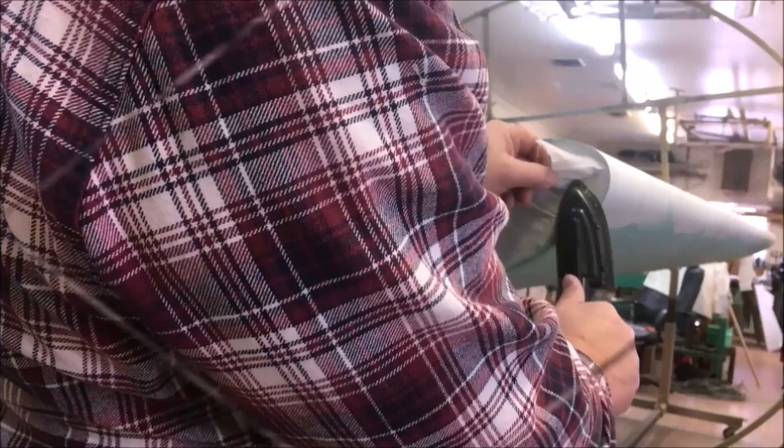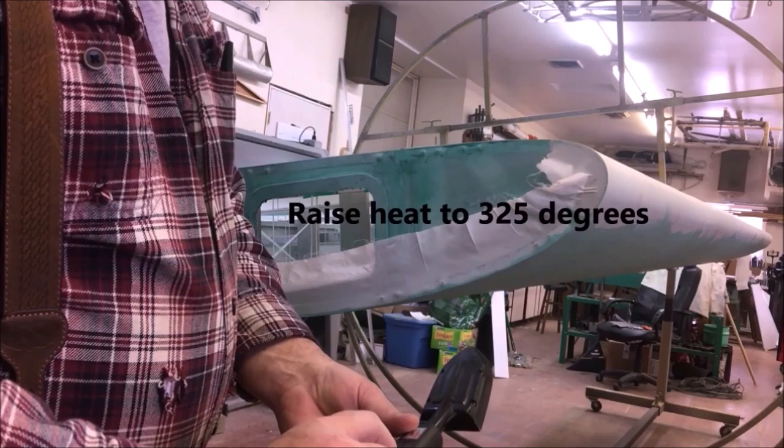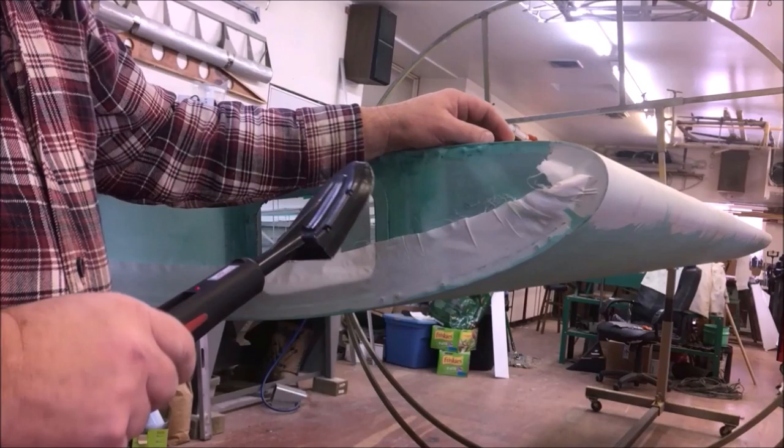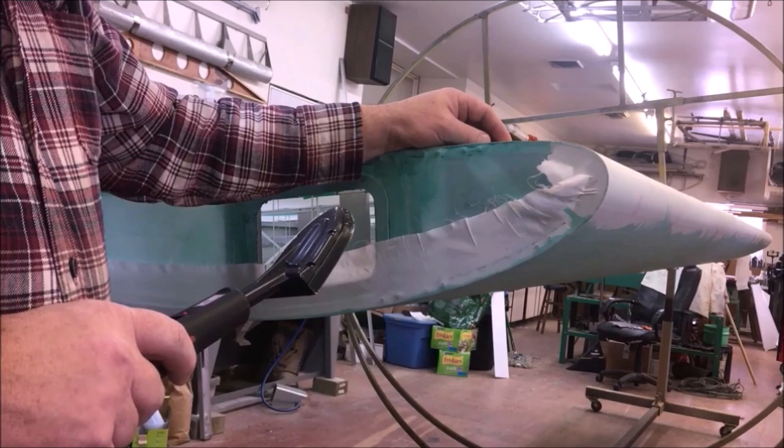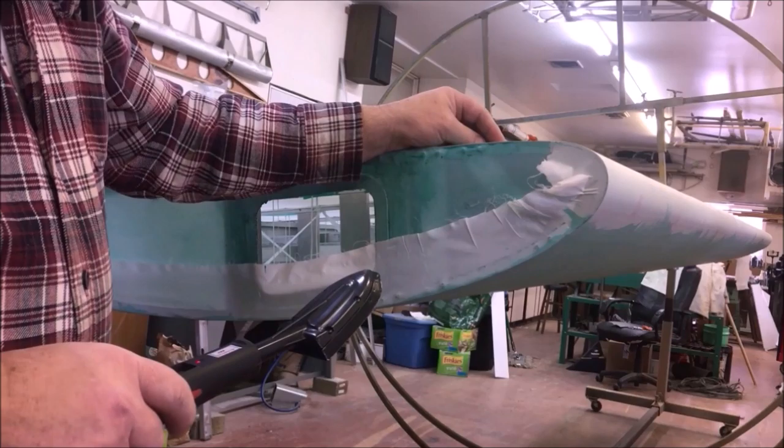We'll go to 325 now and see what we can do. 325. If you haven't invested in a digital iron, do yourself a favor and get one. It's one of the greatest things that's happened to fabric work ever. They're more accurate. They're easier to set. You can draw a line on an analog iron and come back to it, and you're not going to get exactly the same temperature every time.